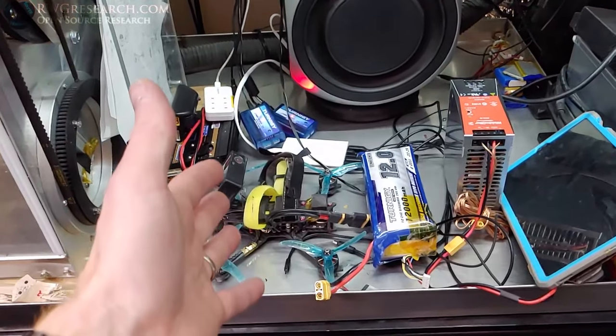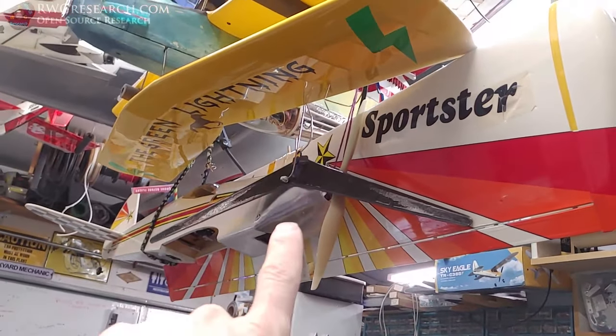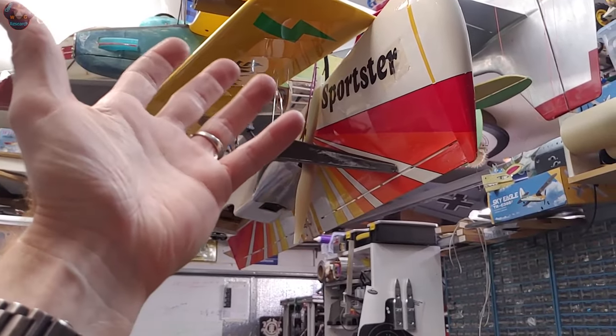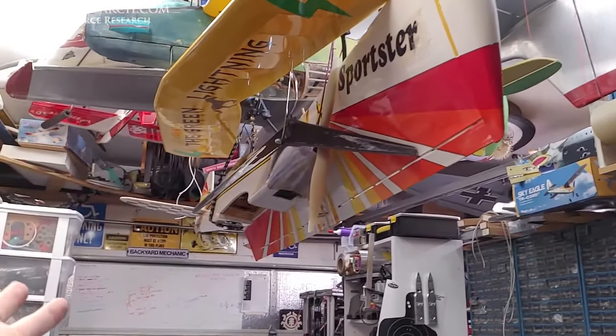I got tons of stuff to edit. In fact, let me show you what I've been doing over here. So this plane right here is fully autonomous, and it can take off, fly a pattern, and land all by itself. And we did succeed. And now I have, like, I don't know, 200 gigabytes of footage to go through. So that's my next task. Eventually you'll see this. Might take me a year, but I'll get to it. So let me know if you want to see it.